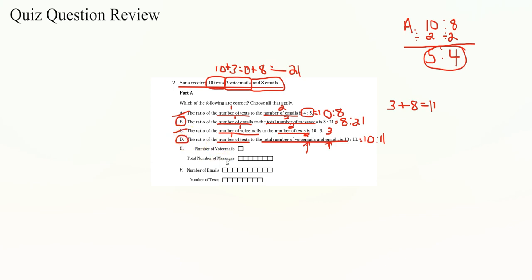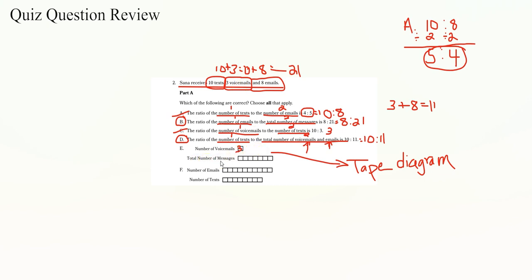Now this is the area where kids are messing up. So the number of voicemails. This is called a tape diagram. Each box represents a number. So we're just going to write tape diagram. We talked about this in class. So we just write that down. It takes a little longer to write this with my mouse. I just want to identify what we are dealing with. So the number of voicemails, we have 3. We're just going to write the number 3 in there because 1 box represents just 3 voicemails.